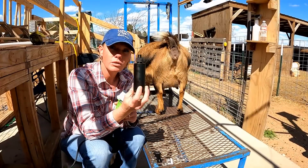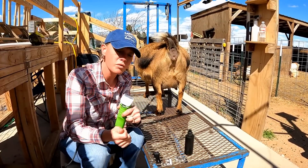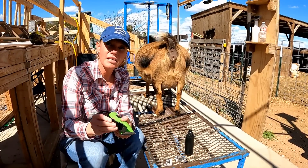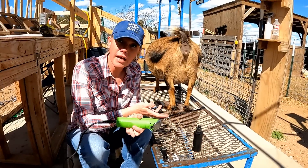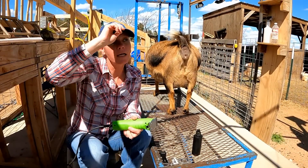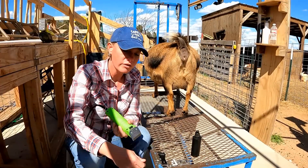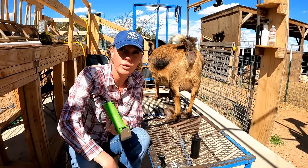It's also important to have lubricant for your clippers just to keep them running smoothly, and then every once in a while use this little brush here to get the long hairs that are getting stuck in it and just clean it out. There's also something called Blade Ice — I did order it but haven't received it in time, so it's on the way — but that's something you can purchase, and when the blades get really hot you just spray it on the blade and it'll cool it off pretty quickly.